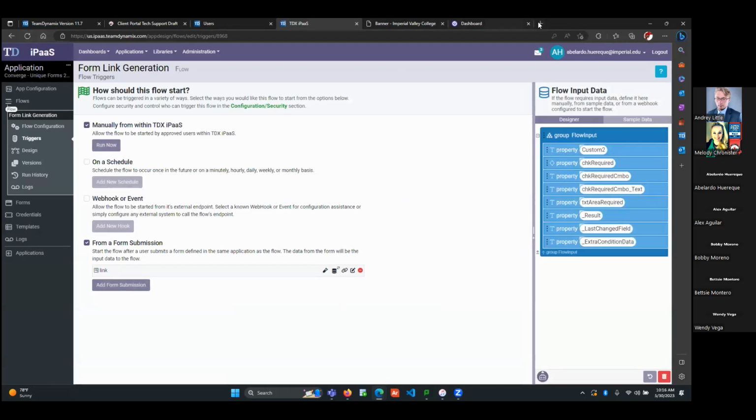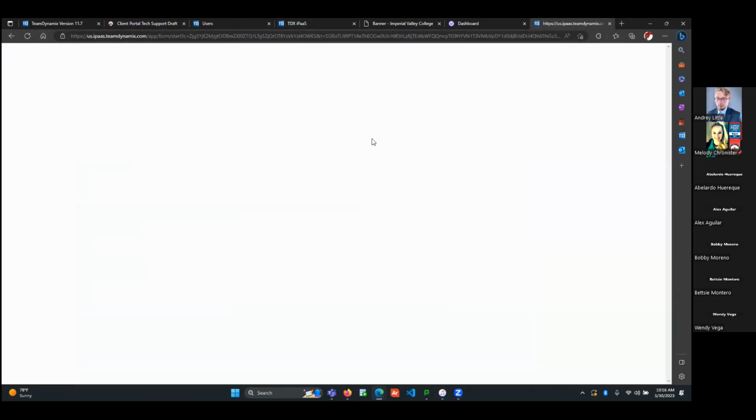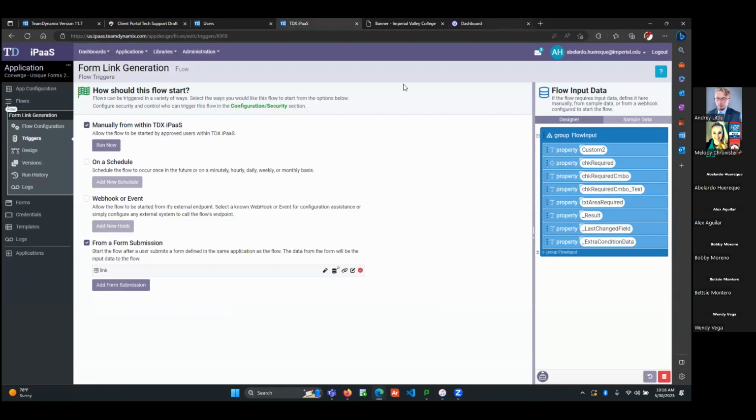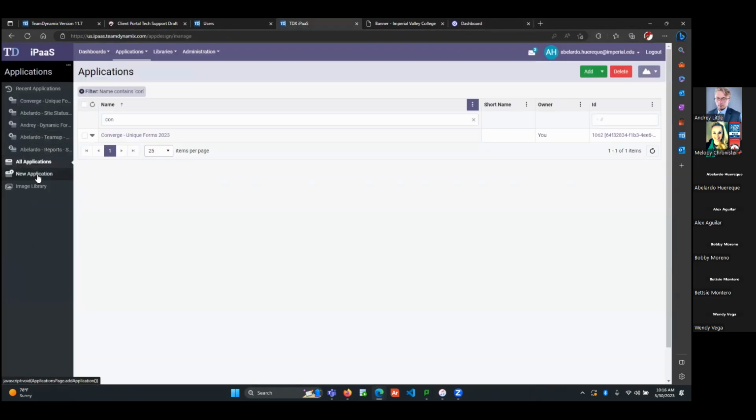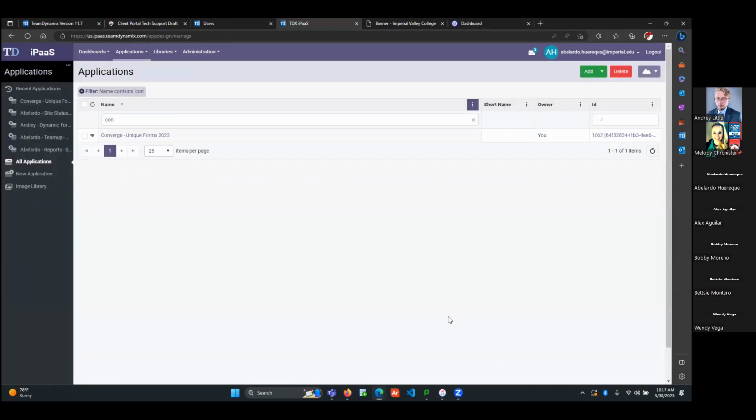All right, I just wanted to make sure. And this you just put into an iframe, right? Yeah, but this isn't going to load anything because the flow it's associated with isn't working. But if you click on the link in the chat, Abel, you can see what it looks like.